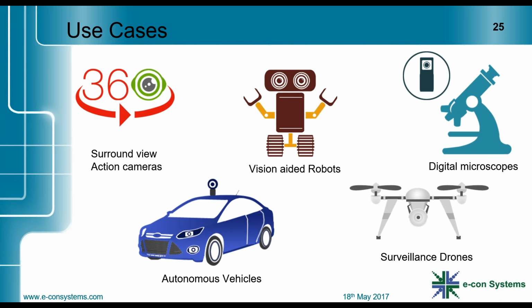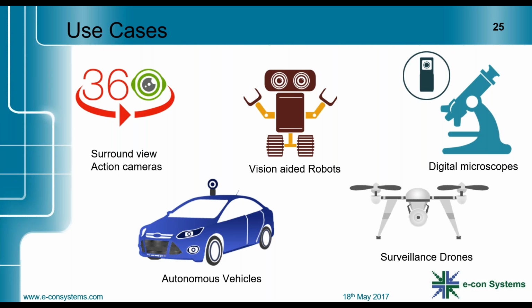So you saw about our camera solution for the TX1 and TX2, and all the features and customizations that we supported. Here is a list of the sample use cases that we believe this camera solution for the TX1 and TX2 will be more suitable for. When somebody is planning for an action camera which can record up to 360-degree videos, sure, you can go ahead and use our 6 camera solution.